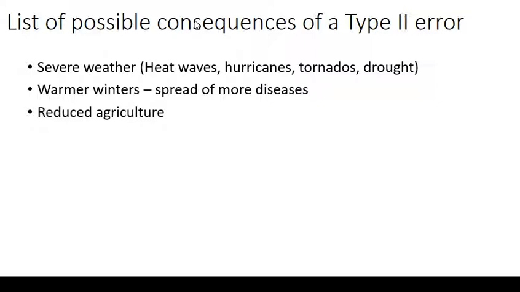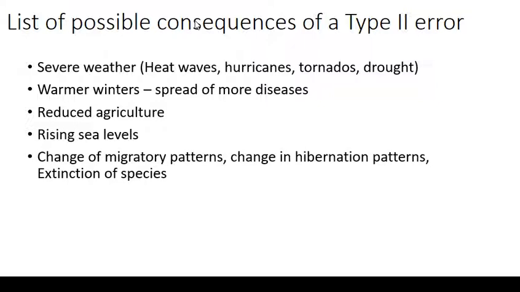Reduced areas for agriculture. All right, kind of a bummer there. It might be made up, if you have areas that are farther north now that all of a sudden are suitable for agriculture. Rising sea levels. This could be a problem for coastal areas. Certainly there's a lot of islands in the Pacific that are worried about this kind of stuff. A lot of problems for animals in terms of change of migratory patterns, and we're seeing this now, that they're leaving and coming at different times, and the extinction of species.